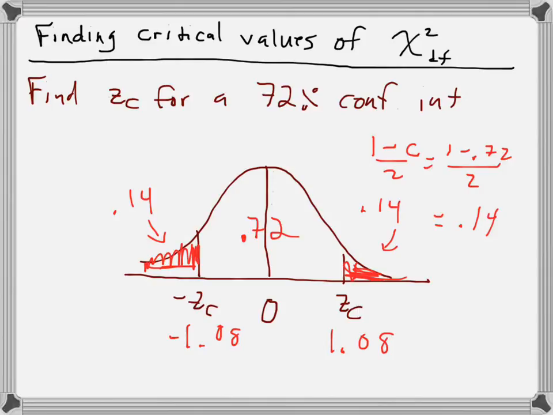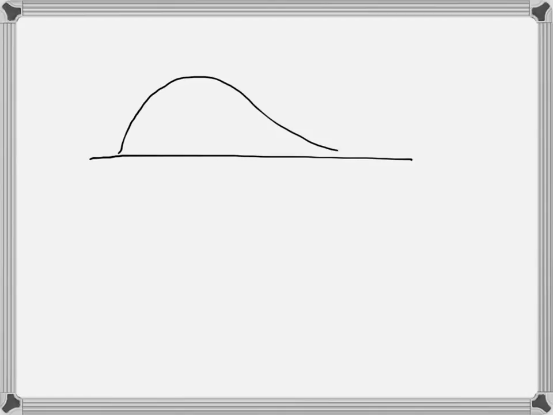Chi-squared, however, is going to be a little trickier, because it's not symmetric. So if I needed to do this same thing, let's use a nicer confidence level. Let's say I'm looking for a critical value at a 90% confidence level. I still have the same idea that I need to find the middle 90%, but unfortunately I'm going to have to find 2 values as opposed to 1. Because this isn't symmetric, I can't just find one value and take plus or minus that number.